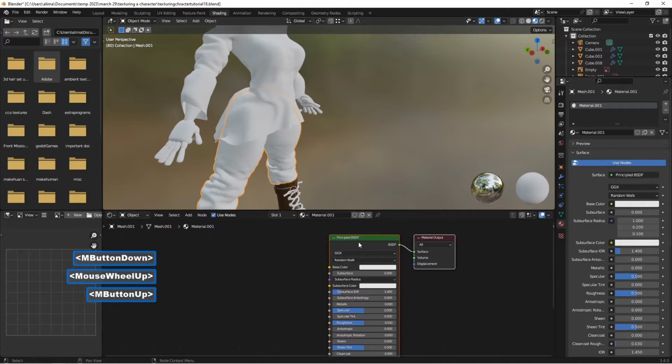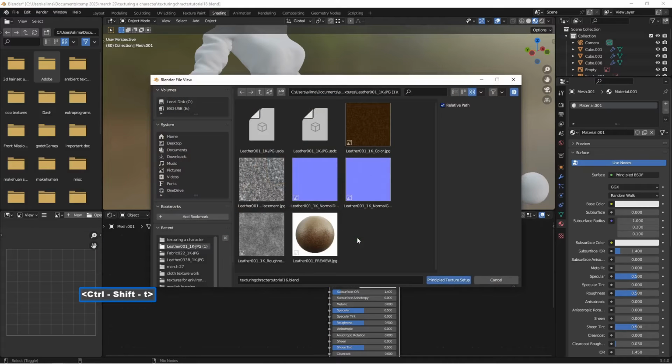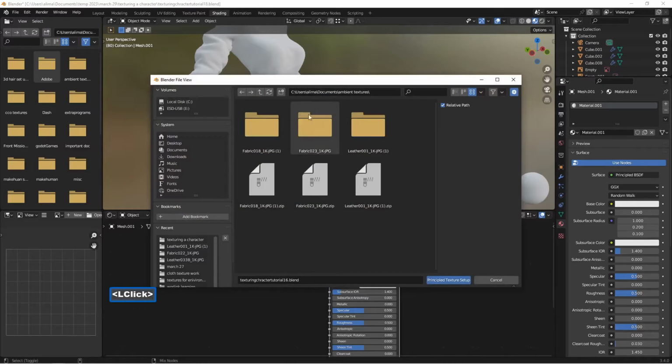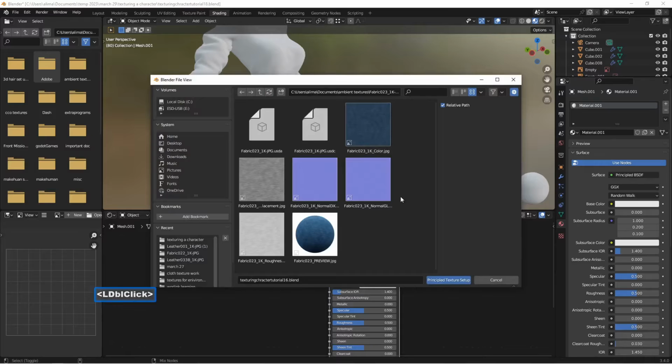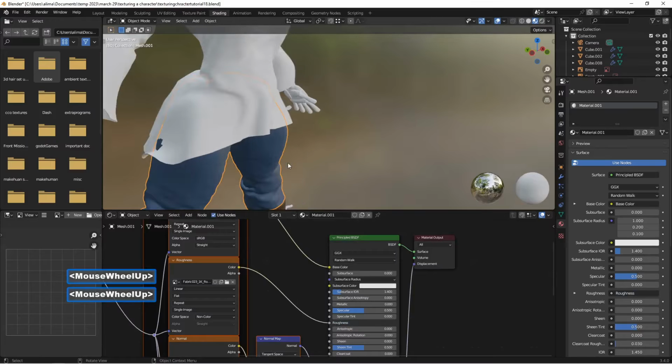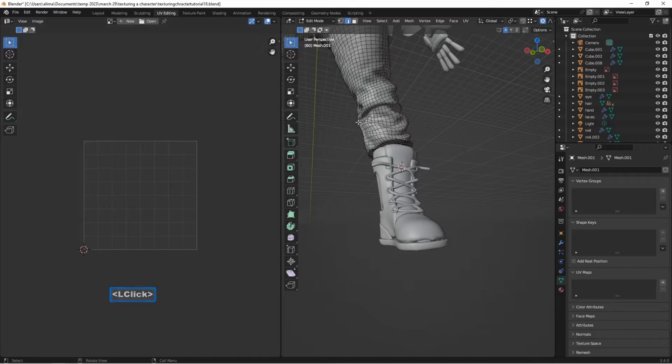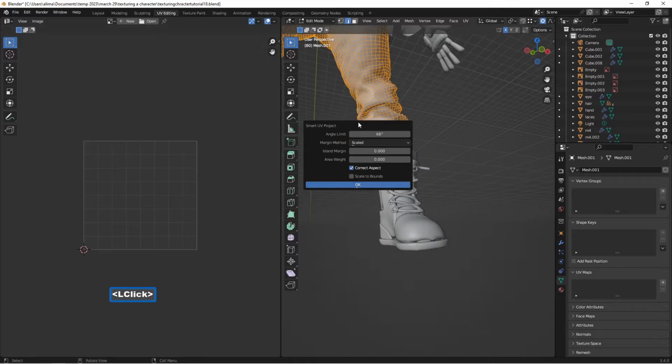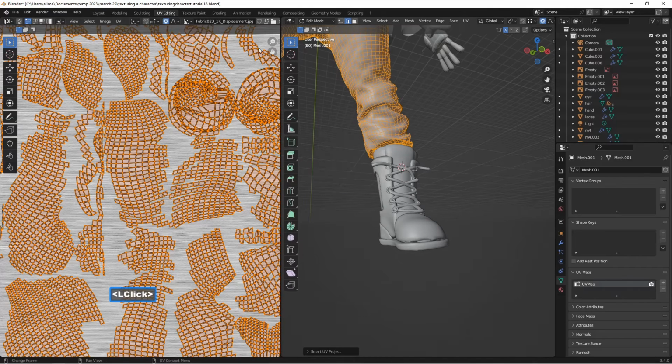We have this printable shader. We'll select the printable shader, hold Control Shift T. Looking for the blue jean material, we'll select A to get all the materials. We'll select there. So this came in, right? I forgot to unwrap it. You can do this after the fact. We'll press A, U, Smart UV Project, OK.